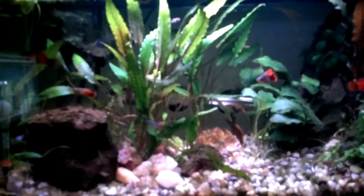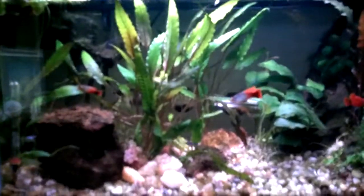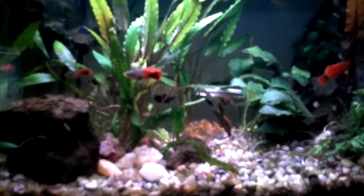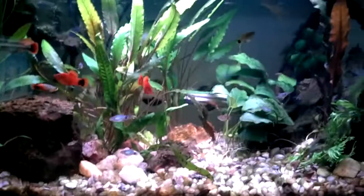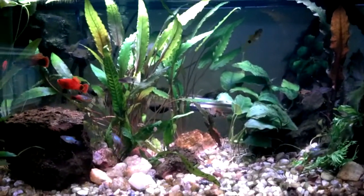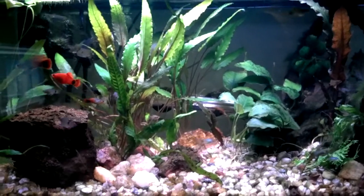This used to be my platy and female betta tanks, and they got moved over. But this one, so there's hair algae in here. Now I think it's really pretty. It's in the back. Alright, you can't see it very well, sorry. Well, there's hair algae. It is in there. So I'm thinking I'm going to throw some cherry shrimp in there. Maybe they'll pick at it. I don't think they really eat hair algae, though.